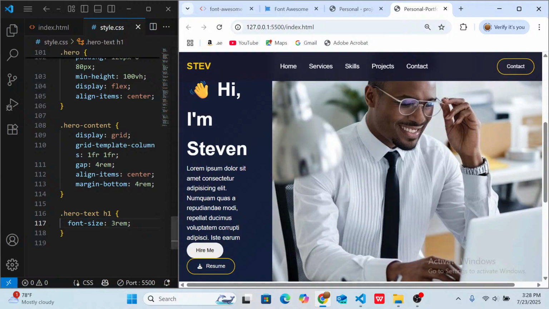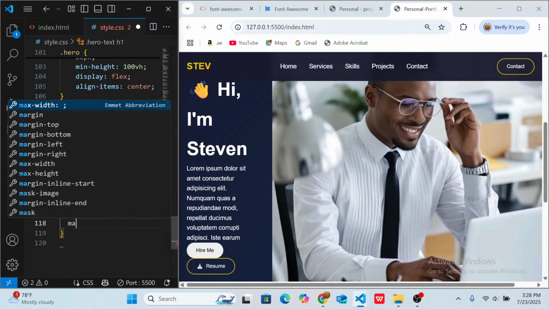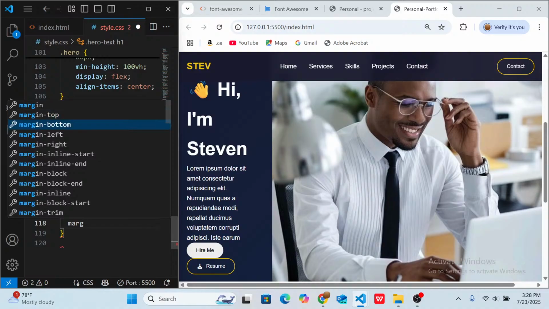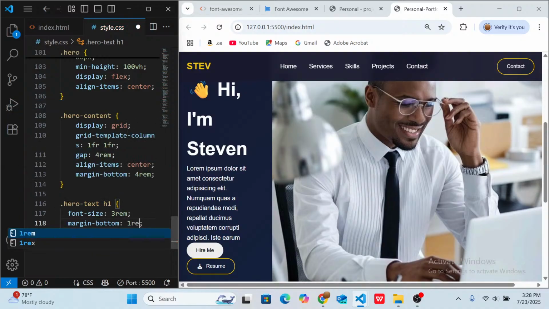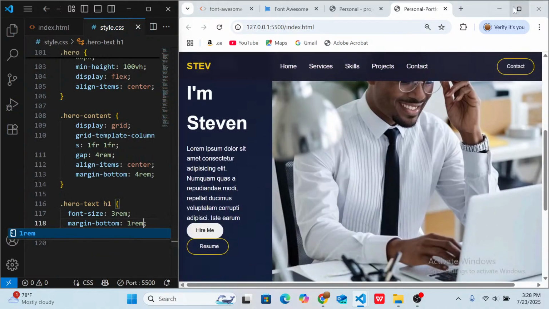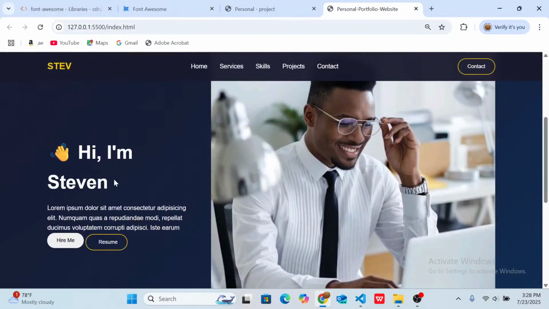Then let's give it some margin by the bottom. That will be margin bottom of 1. Okay, let's see what we have. Okay, now this is what we have.